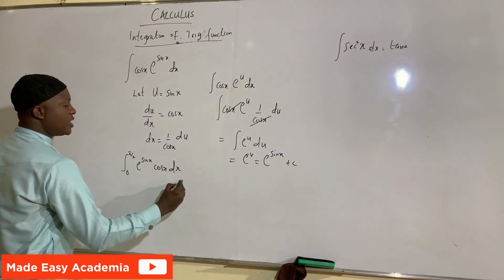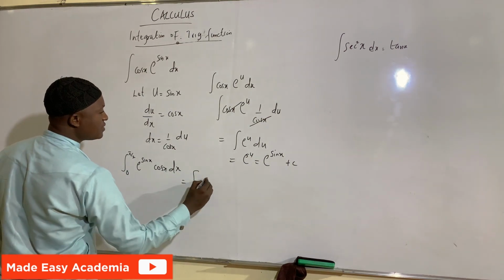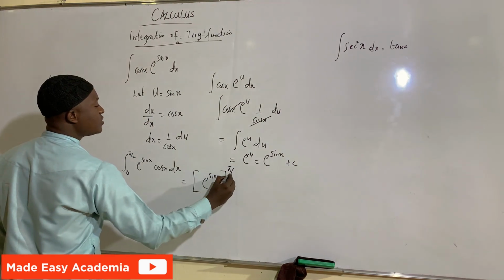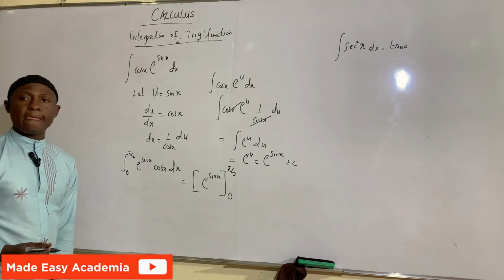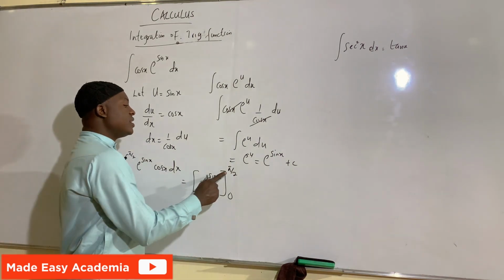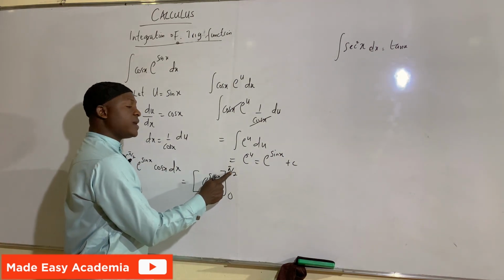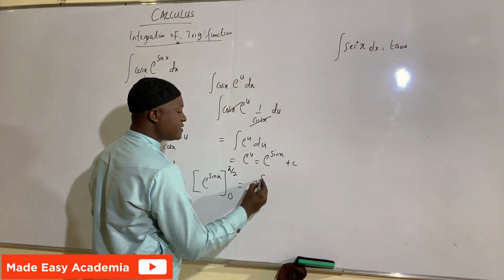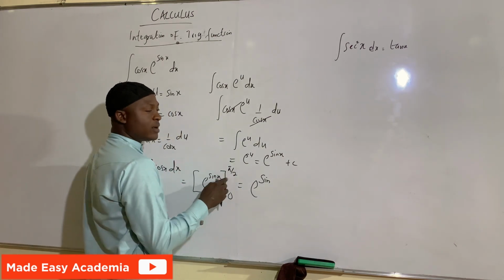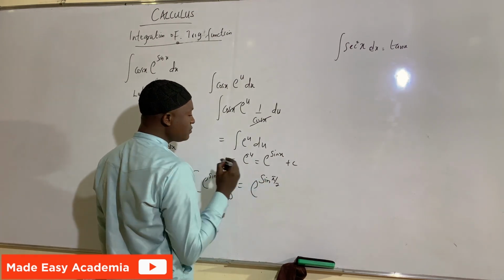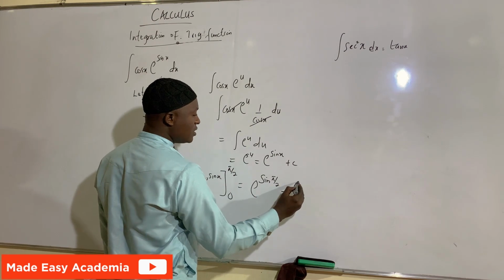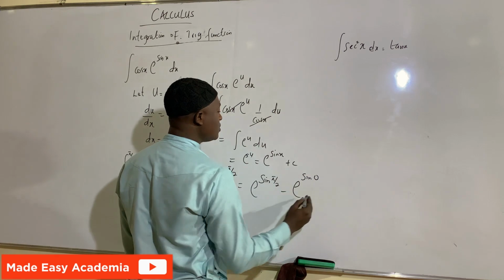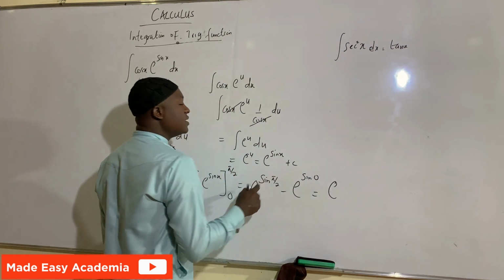When we integrate this, what do we have now? You can see what we have is e raised to the power of sine x. Then we just put the upper limit, which is pi over 2, and the lower limit, which is 0. So meaning here, the first one, upper limit, when x is pi over 2, minus when x is 0. So that means here I can have e raised to the power of sine pi over 2, then minus e raised to the power of sine 0.